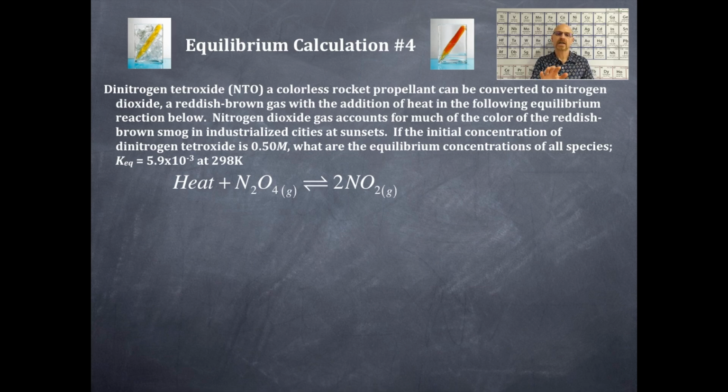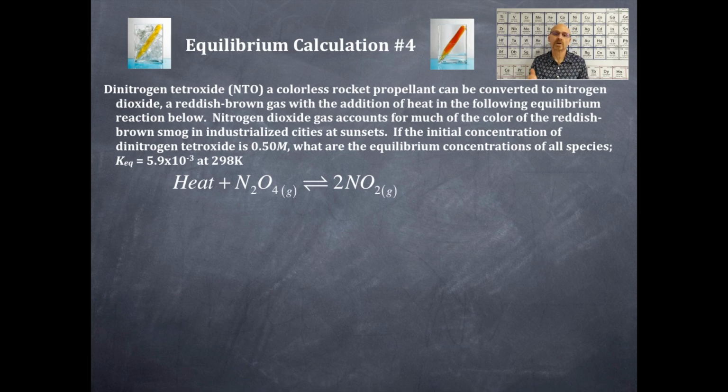On the top of the slide here, I have equilibrium calculation number 4. On the left-hand side, you should see a tube filled with these gases. As you cool down the tube, it goes from a reddish-brown color, on the tube on the right, which is at room temperature, all the way to that yellowish gas that is more dinitrogen tetroxide, going towards the colorless region. The tube on the far right-hand side is the product, NO2, nitrogen dioxide gas, that reddish-brown gas. That's what we see these beautiful sunsets all about.